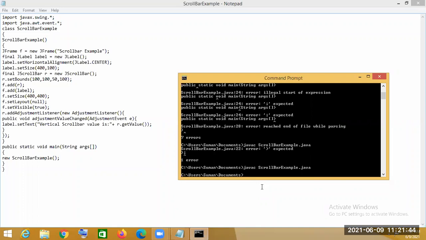You see, it is compiled. So now we will run the scroll bar program.